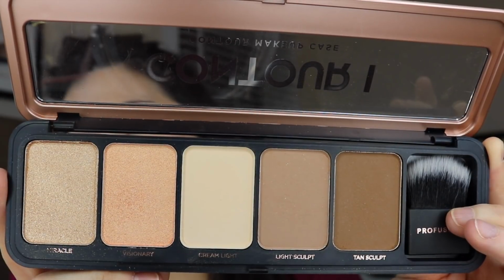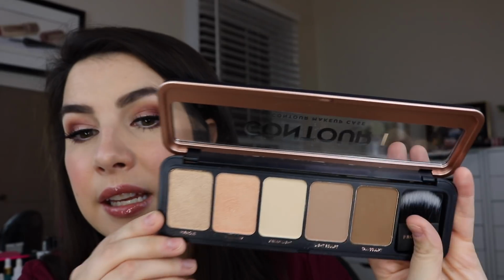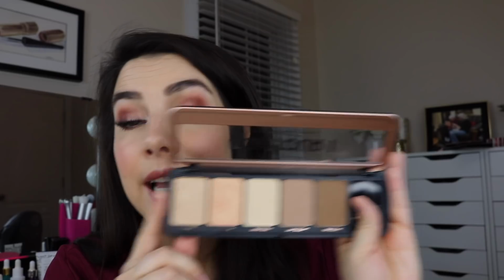But let's back it up a little bit, because this is what I applied before the blush. And this is the Contour 1 palette. I really wanted to try this out because there's a bigger palette that I used in that Profusion video. It had some really nice contouring powders, and it also had a bunch of creamy concealers, which I wasn't always wanting to use every day. But again, in that under $5 category at Walmart, I found this Contour 1, and they have a Contour 2 that's deeper. But I thought everything in here, looking at the light powder, the tone of the highlights, I thought this would be perfect for me, and it really is.